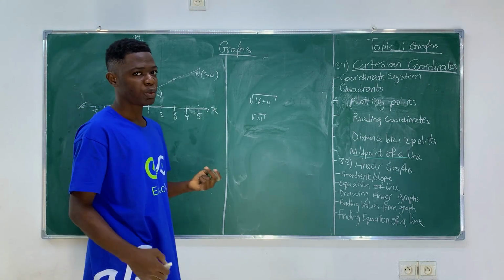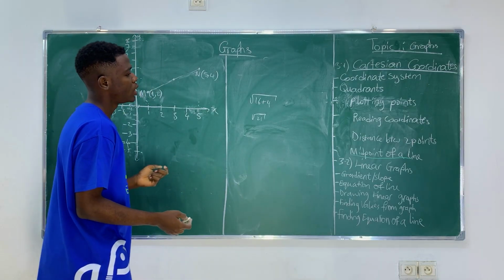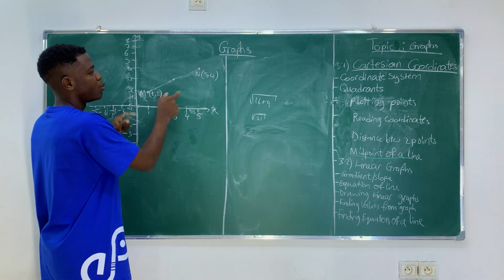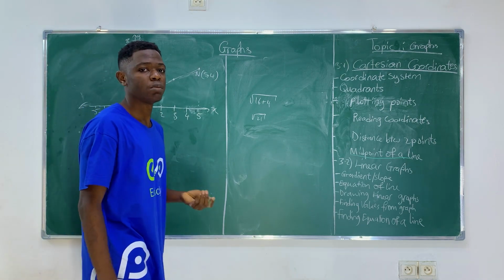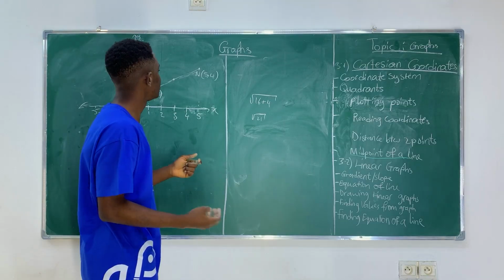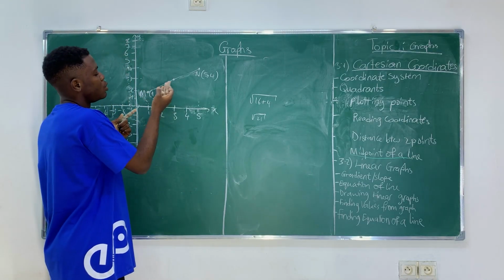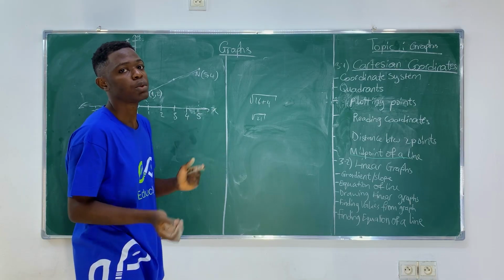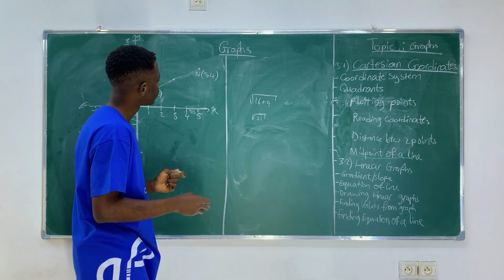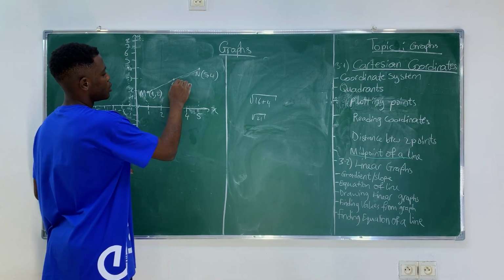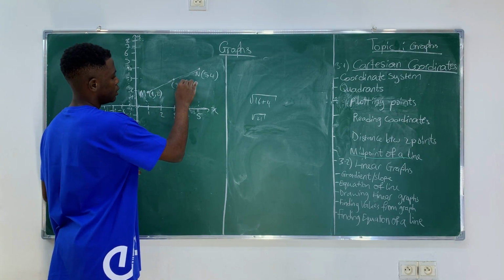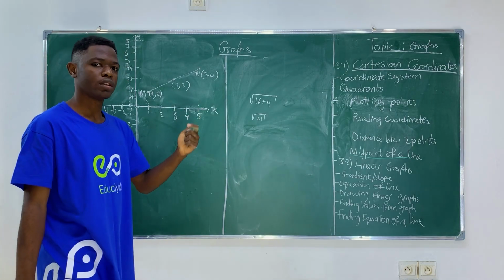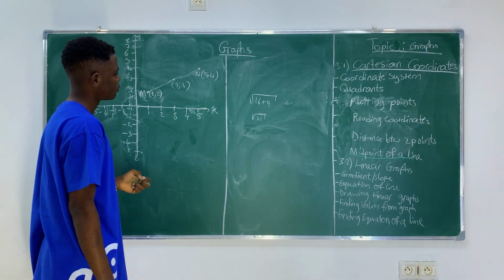So what's the meaning of midpoint? They will give you 2 points, 2 coordinates, like maybe point M and point N, and they'll ask you to find the midpoint. The meaning of the midpoint is just the middle between the 2 points. What is the midway between the 2 points? The point in the exact middle. It's not actually accurate from the graph; you have to calculate and find the midpoint.